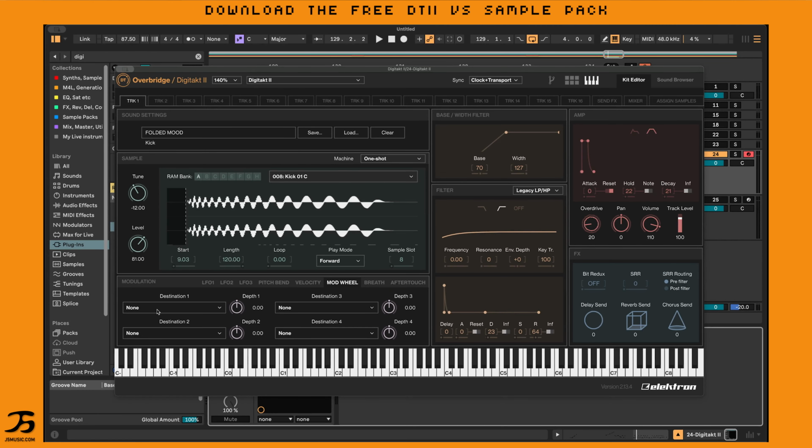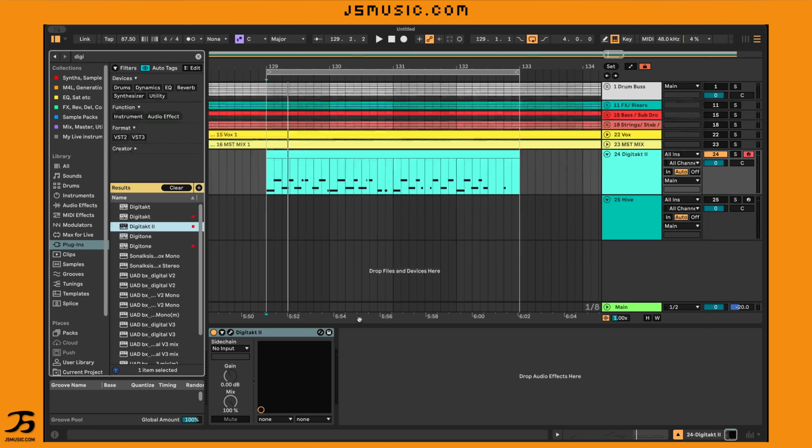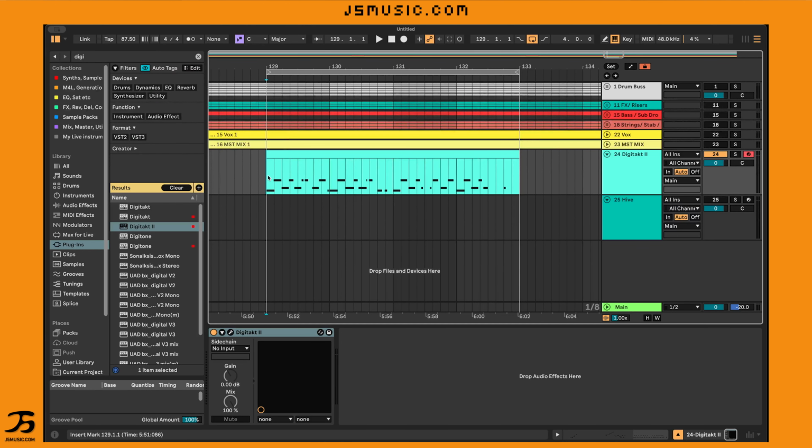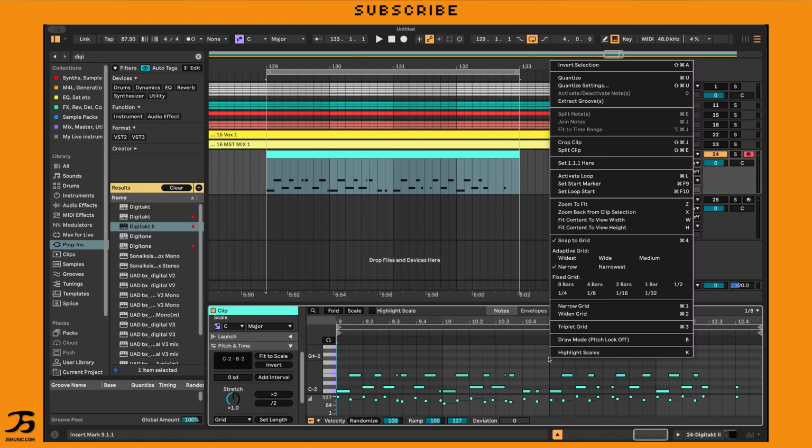So as we did before, we used these keys right at the bottom of the keyboard. If I just close this window and go back to my DAW, we've basically got this loop now. So if you're in your DAW, you can utilize the MIDI that is within there to send information to the Digitakt and do more things than you would be able to do on your actual Digitakt unit.